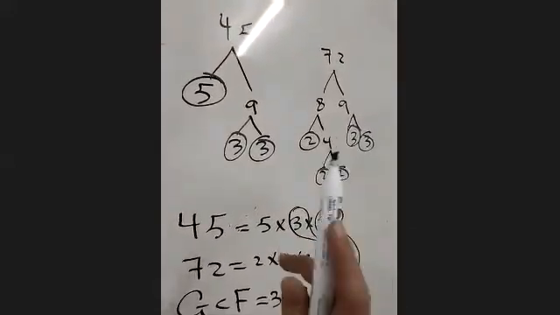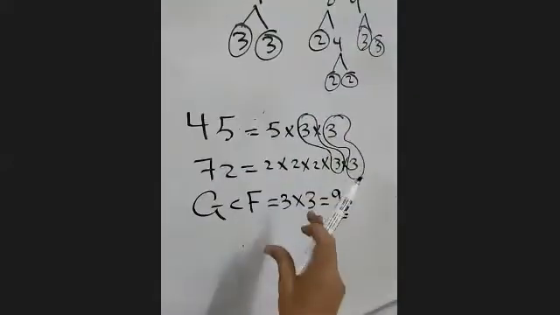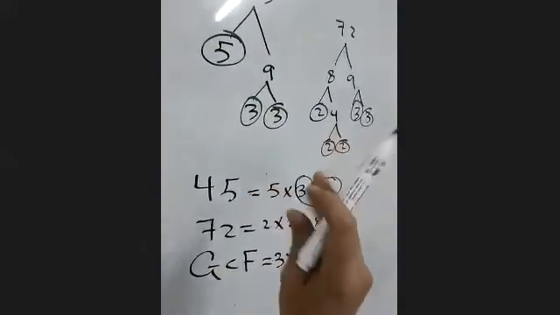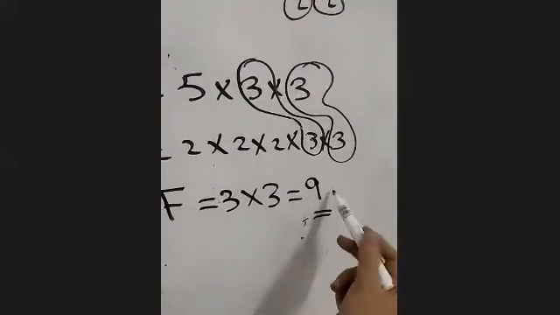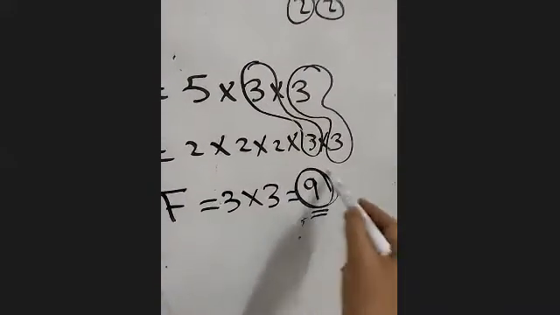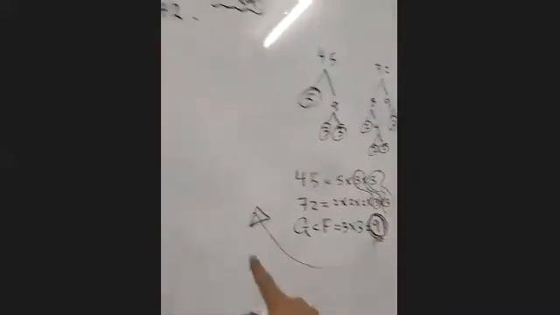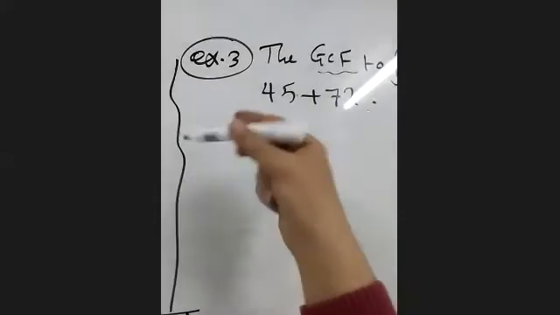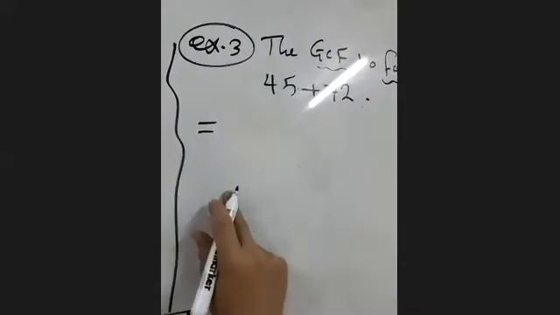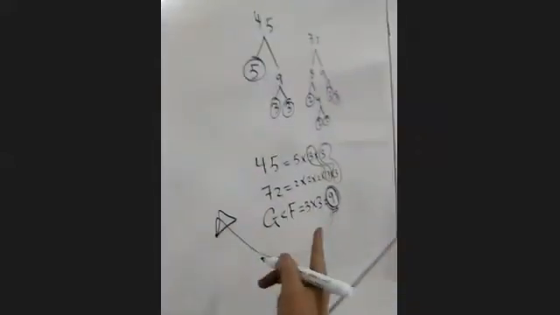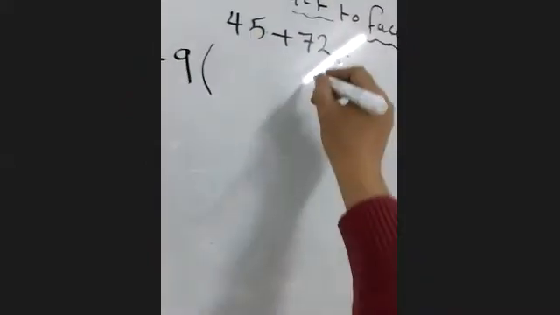So the first step, guys, we find the greatest common factor of the numbers. I found it here. Now, after I found the greatest common factor, I will take this 9 and go back to my example. I will take the GCF and go back to my example here. And I will put equal. I will put the 9, which is the GCF, and open bracket.